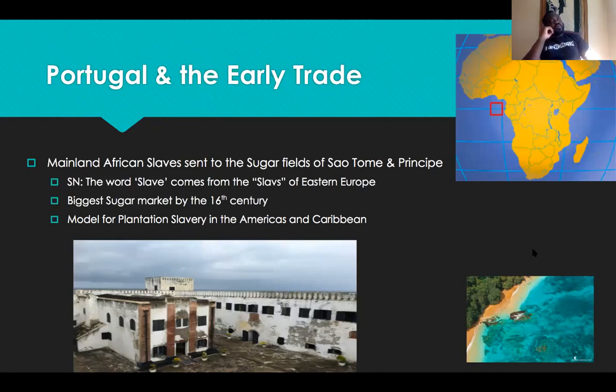So to understand how we get into the transatlantic slave trade, we need to talk about the fact that for 700 years prior to the age of exploration, as it's called, of European exploration, I must say, the Iberian Peninsula, which constitutes Spain and Portugal, had been under the rule of the Moors, right? These are North African Muslims who, in many ways, helped civilize the Iberian Peninsula and by proxy civilize Europe, right?